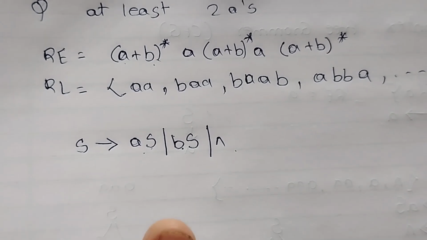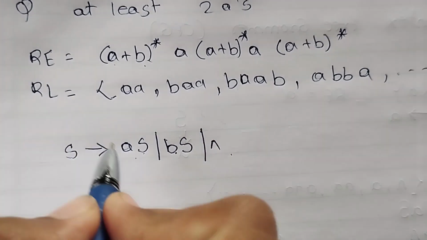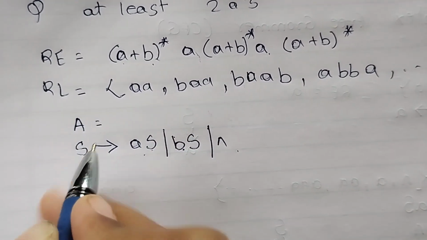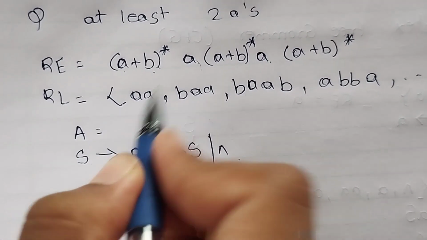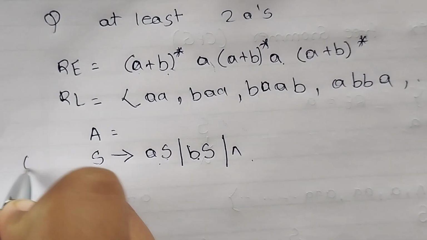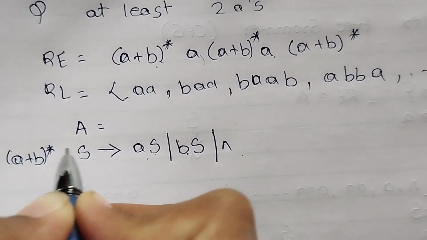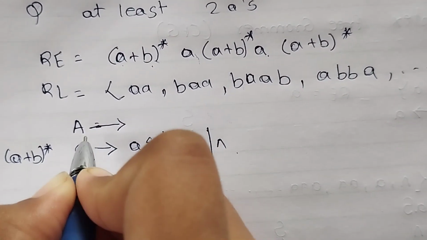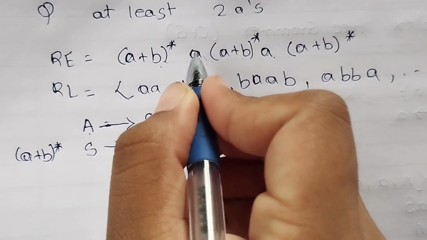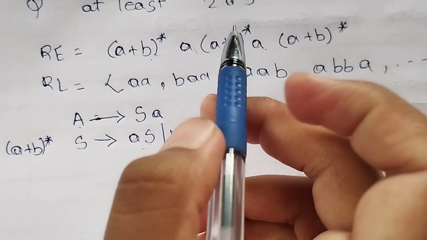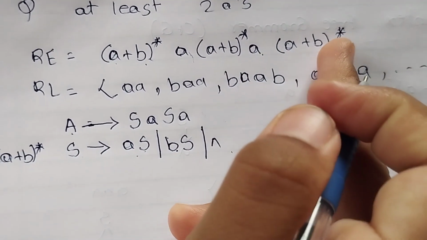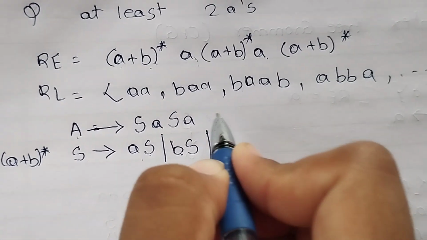Now only this is not sufficient. Before that we want these A's to be compulsory. So we write here A, then we start from this S, because A plus B star is nothing but this S. We initialize this S for our A plus B star. So our starting point is A. We start this A with S, then this A is compulsory, then again this S, and this A is compulsory, and this is again S.